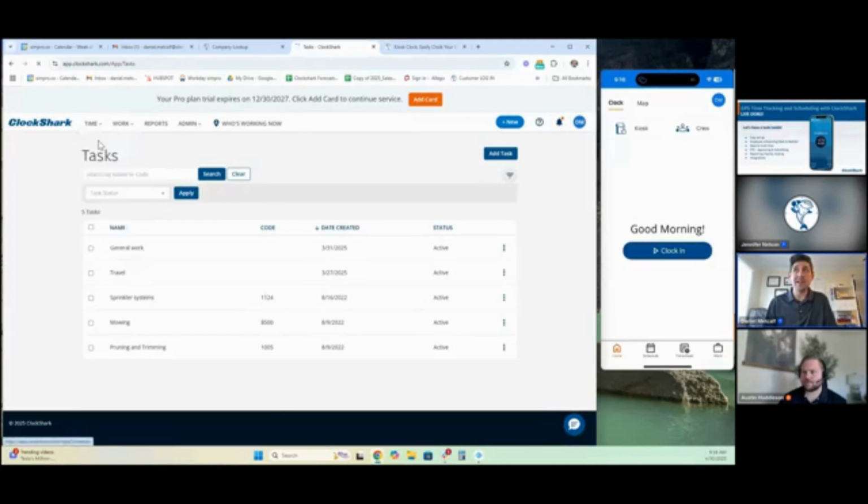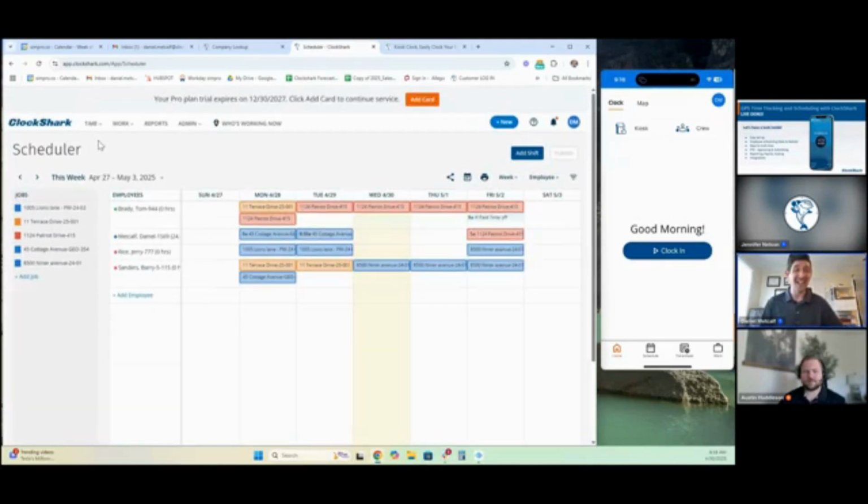Once all of this is set up, the next step within the business: I got a call from a customer. They want me to come perform service at their house or place of business tomorrow, May 1st. Here's the scheduling system within ClockShark. Again, you can color code these jobs and color code these employees. Maybe all my orange colored jobs are maintenance type jobs, all my blue are construction type jobs, all my red are construction cleanup jobs. Whatever type of industry you're in, we can match that within the color system to help you know what's going on the schedule.